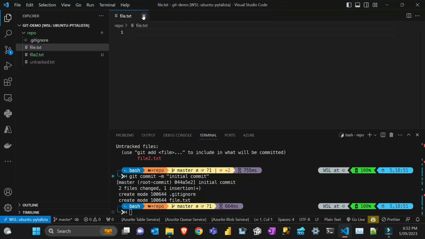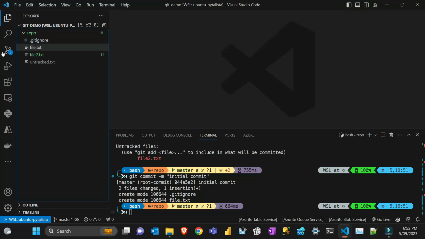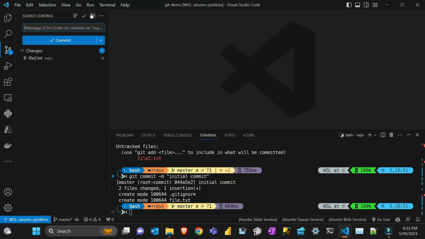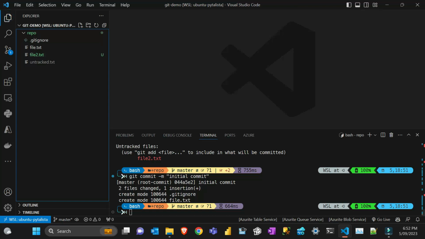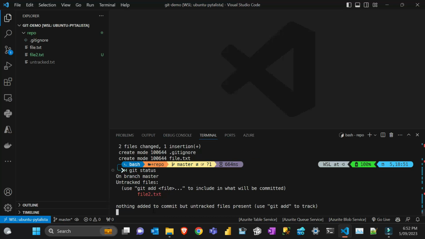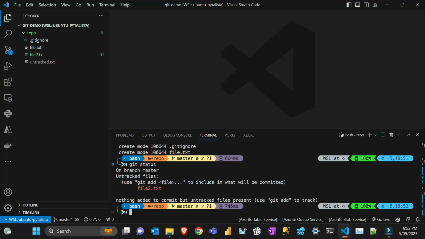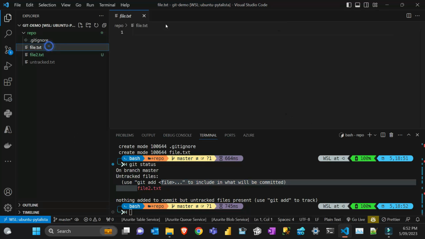So let me just close this file. If I go to my git here and refresh, I still have this file untracked. Can you see that it's untracked? If I do a git status, I've got nothing to commit, but I still have this untracked file. Let's do some modifications on the original file and put some text here.